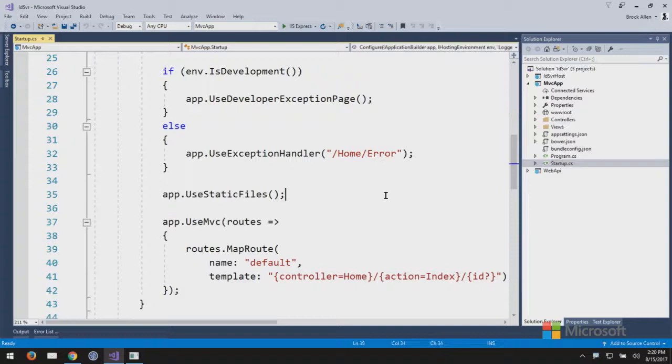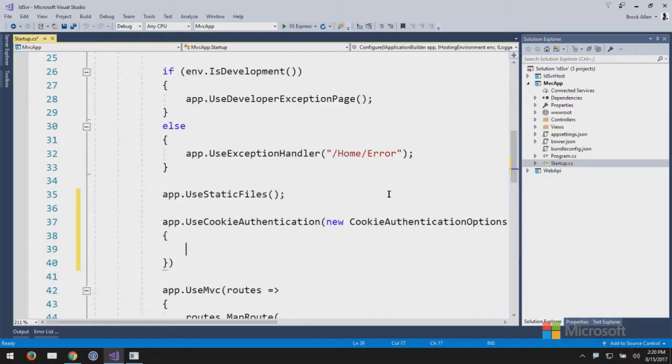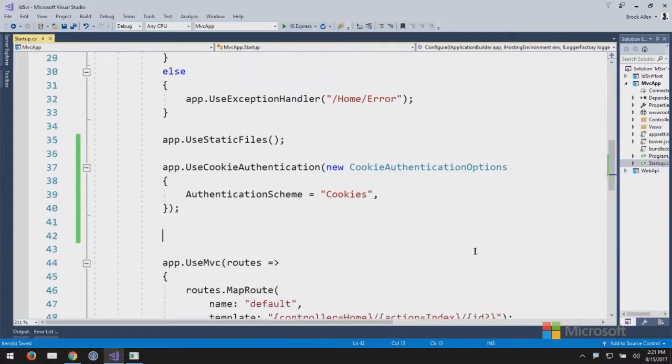Okay. All right. So let's add those guys in. App use cookie authentication. Okay. And that's Microsoft's cookie authentication middleware. Okay. You have to give this guy a name. So cookies seems like a good name. And there are other properties on that, controlling the cookie, how long the cookie lives, properties like that. Does that name matter?